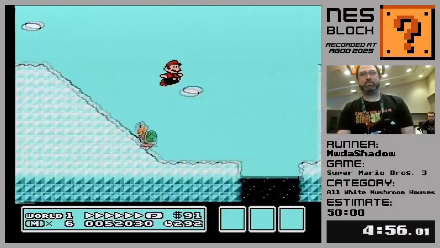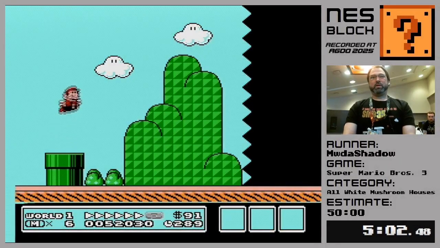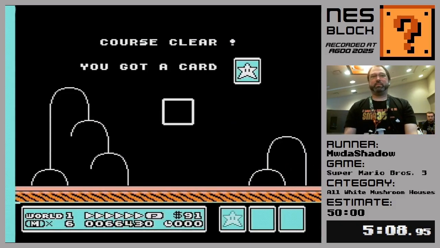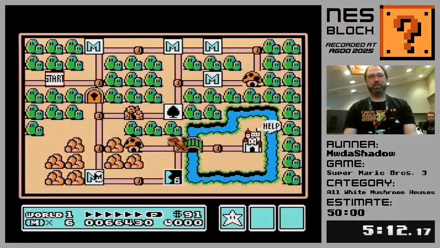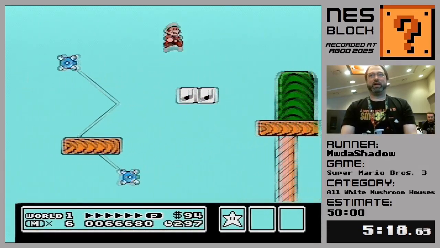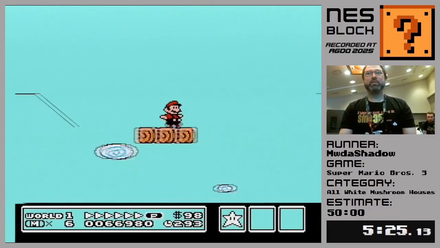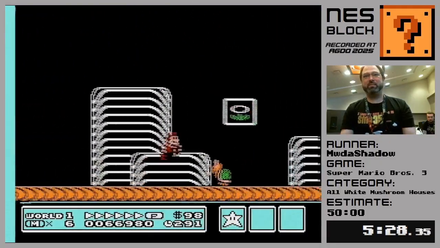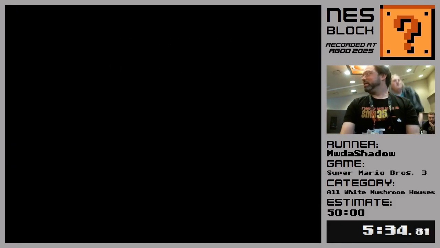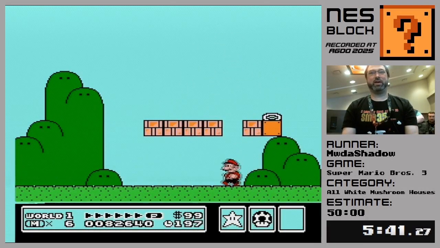Oh, whoops. There's a third warp whistle in World 2 that we're going to have to get. The anchor is an item that people probably saw in the manual, but then never actually collected in the game if they didn't know about the white mushroom houses. And it's kind of an unnecessary item because if you're good enough to get the anchor, you're probably good enough to not need the anchor.